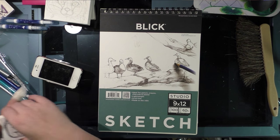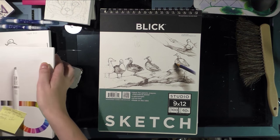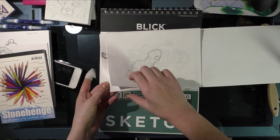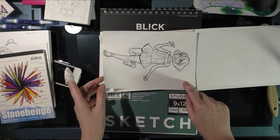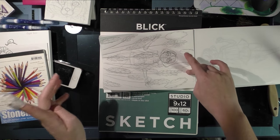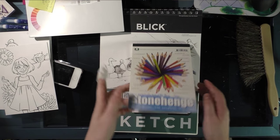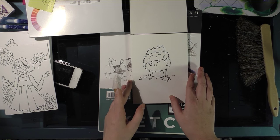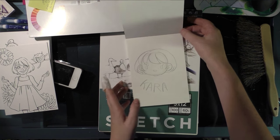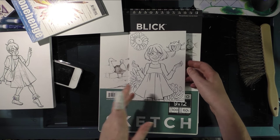I'm kind of obsessed with cyclopses - especially cute shoujo cyclopses - that's my thing. I also have this poison dart tree frog I'm going to ink and render for you guys. And this illustration of Kara I'm going to marker with Copic markers, because I'm testing the Winsor Newton marker pad and I actually really like it so far. And I was going to ink this and color it with Zig Brushables as part of a review. I'm thinking about coloring this with Posca, but I might do it with watercolor - this is Stonehenge paper. This is definitely going to be Posca because I want to test how well I can do skin tones with Posca. I'm probably going to marker this for you guys today - this is on Crescent marker board, so it's going to be part of a review.